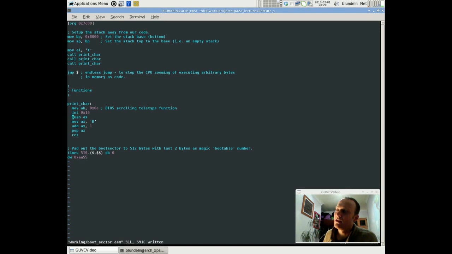But the other thing is that we don't always want it to leave all the state as it is. Sometimes we want a function to return something, and often when you look at C code compiled by compilers, if I'm not mistaken, the AX register is used for return values. So when the function's been called, the calling code can look in AX to see what was returned by the function. And if it's a big structure, it can just be pointed to, so it can still be a single value. But you need a convention about what goes into the function, what comes out, and what the function affects of the outside state when you call it.